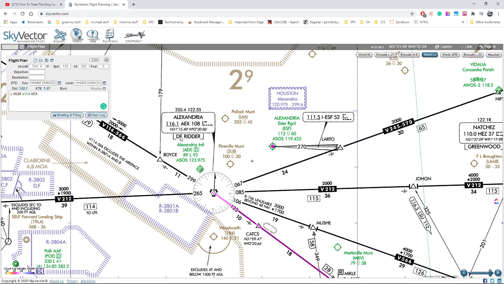and to file an IFR plan, but unfortunately on the network we don't simulate flight service in the traditional sense. Most flight services that you'll see are mostly covering non-radar airspaces. So say if you're crossing the Atlantic or crossing the Pacific, those are the general flight services that you'll see and interact with.